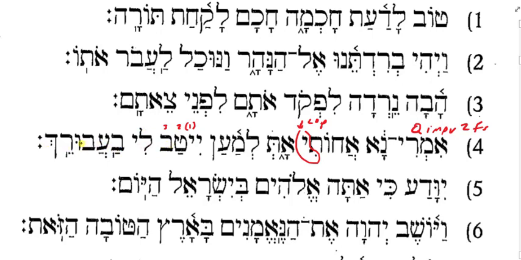Ba'avorech. What's ba'avur? Because of, for the sake of. And for the sake of whom? What's the kaf pronoun? Yeah, that's 2FS. So this is Abram saying this to his wife Sarai, right? So that's why it's 2FS over here. Hey woman, say that you are my sister, that it may go well for me on account of you.